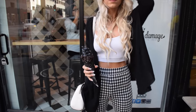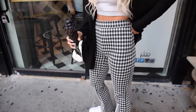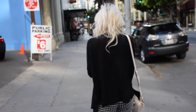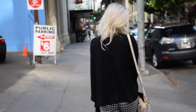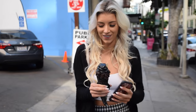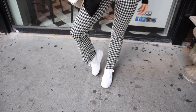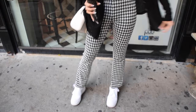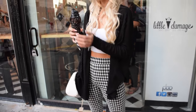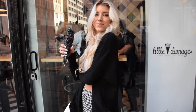For this day I wore a super comfortable outfit — the top, sweater, and pants are all from Urban Outfitters. The pants are so comfortable and they have them in so many other patterns. It kind of looks like a put-together outfit but it feels like pajamas. I paired them with the Nike Air Force Ones from Dote and the same Forever 21 purse. If you use the code Keaton on Dote you can get $5 off your next purchase.